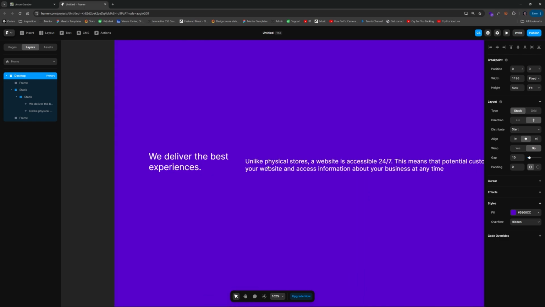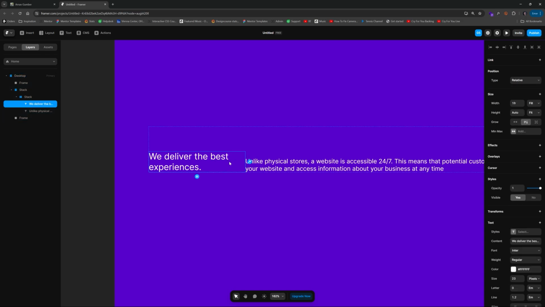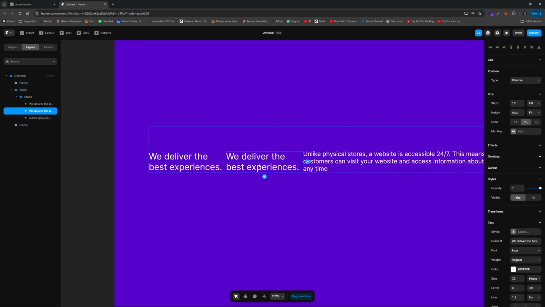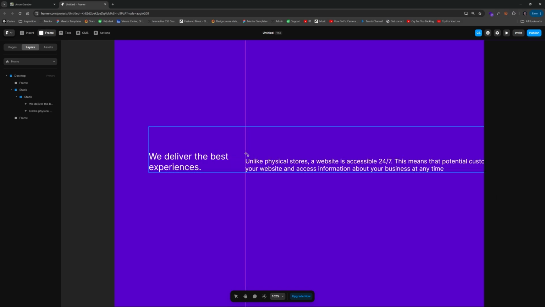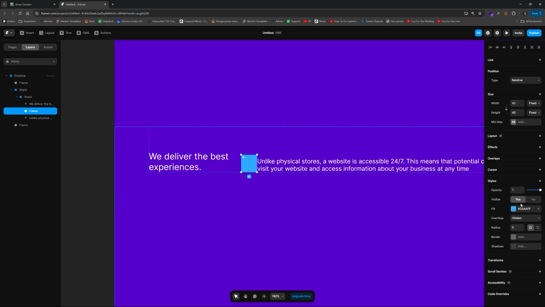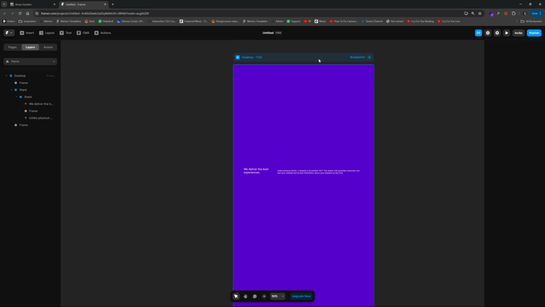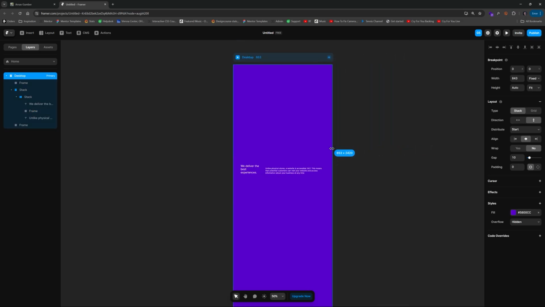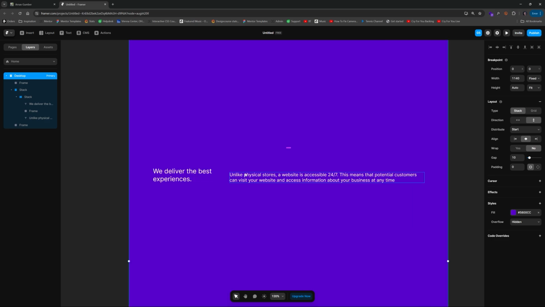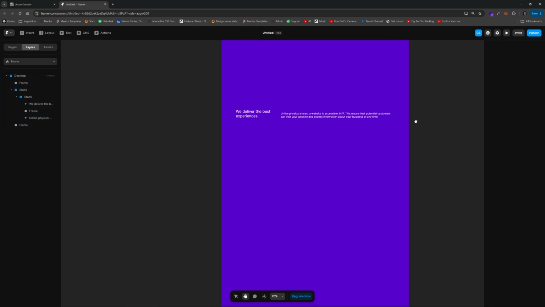All right, and you don't want these getting too close together. So what I could do is duplicate this piece of text, or rather, we could just do a frame in between these elements, and it could be just like an empty element. And then that can just give us a temporary amount of white space between those elements. Okay, so I'm not too concerned about this part. I did want to include it real quickly.